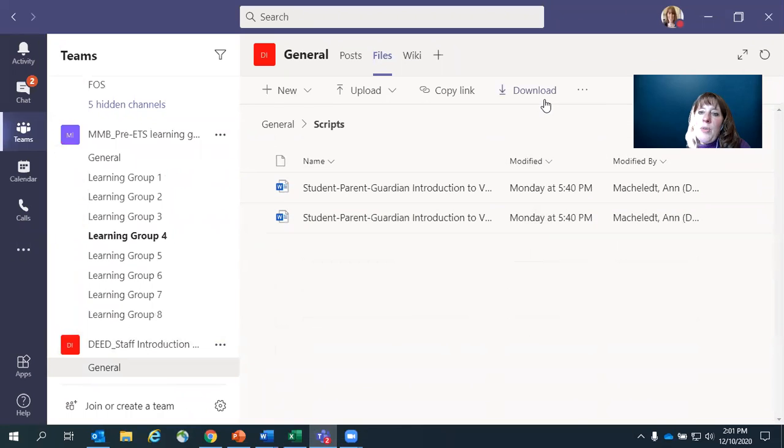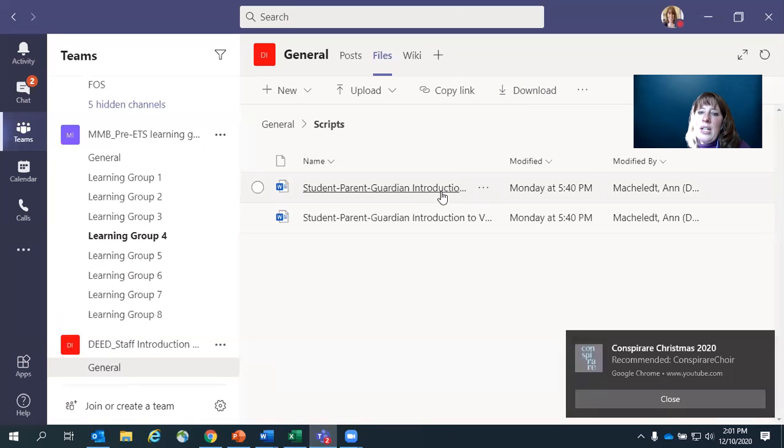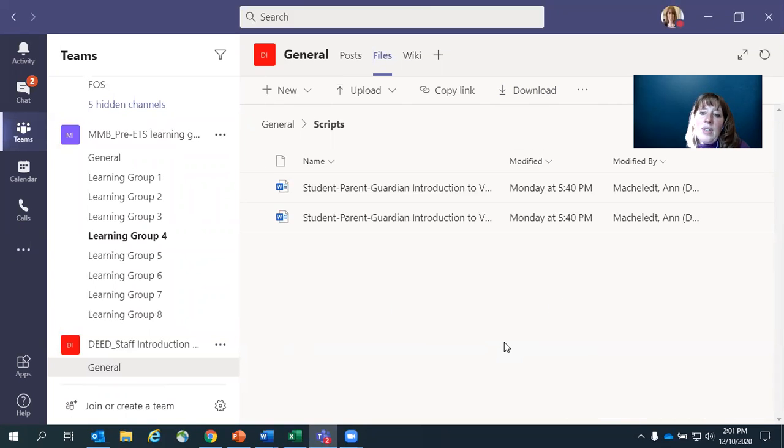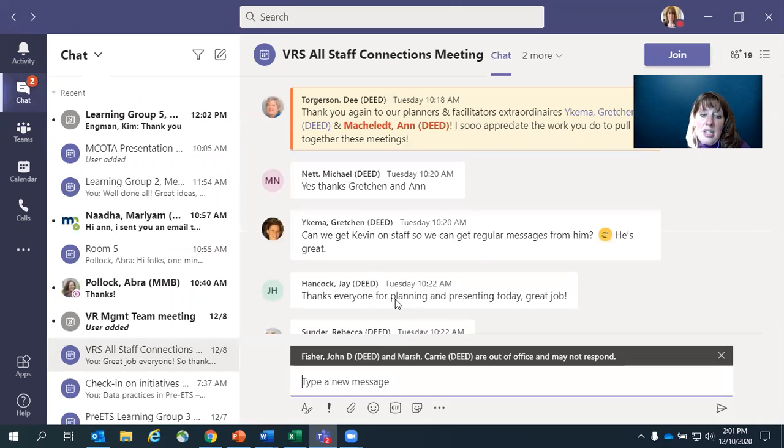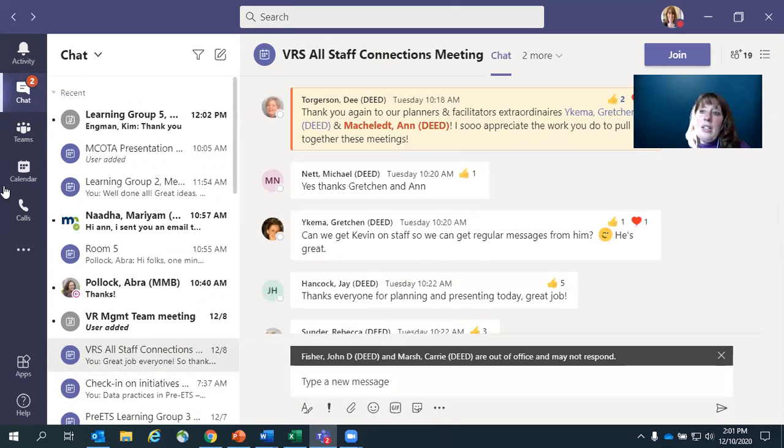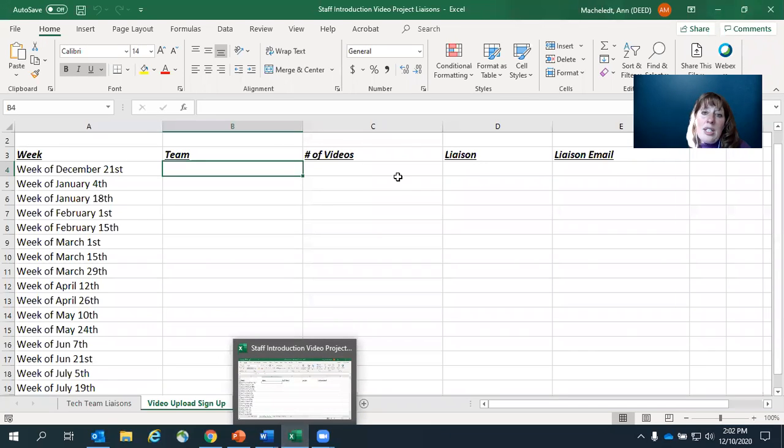If you haven't done this before, you can download the document and then it'll show up in a way that you can edit it yourself. Please do that rather than edit the actual document or we'll get really confused. So try not to edit this document, download it, make it your own, save as, and then you'll be able to use it for your purposes. So that's there. The other question somebody asked is whether the team is already there. That is out there already, and I'll add you all to that team.